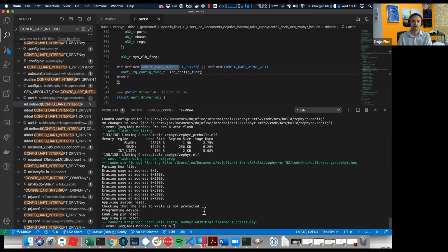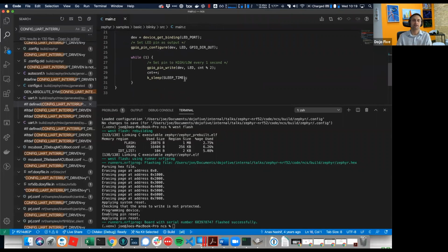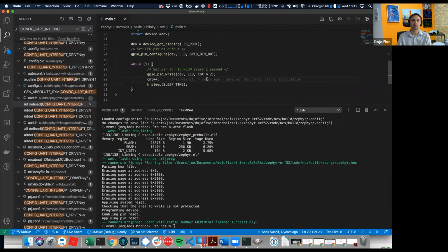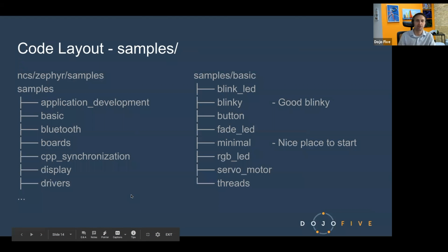Now that we've got this all up and going and flashing, we should be able to see through our serial port that it's running, but well, I'm not seeing it. I think I probably missed one other step, but I'll tack that on to the notes at the end of the talk so that you can get up and running with just a simple printk, printf too. Let's jump back to the slides, since I've been going off the slide deck a little bit, and walk through the remaining pieces of the talk.